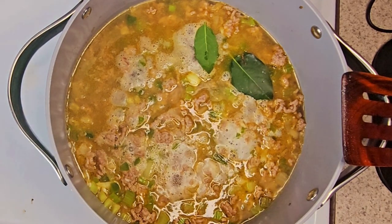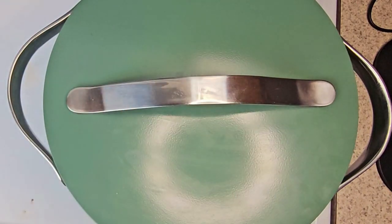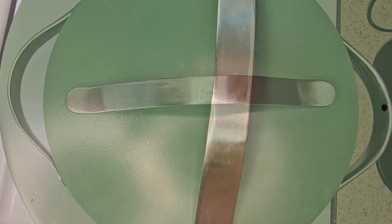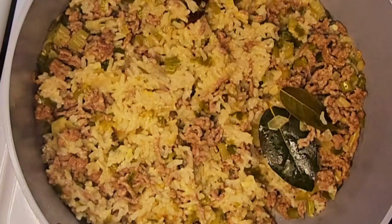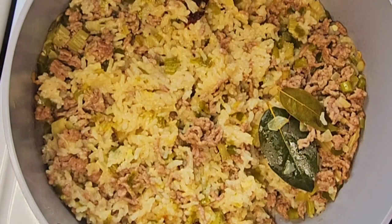Once it's at a boil, you turn it down to a simmer. Place that lid on there and let this cook about 20, 25 minutes. And you should have this.